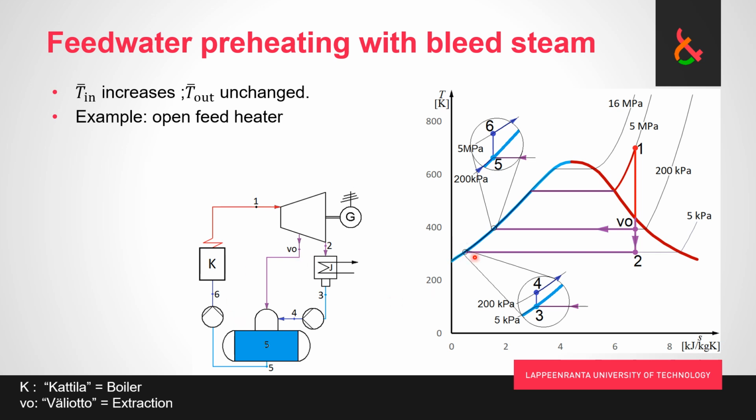So here we have zoomed in to the two pumps because, as we remember, it looks like what is in. Saturated liquid. But here we can see that first we pump in the condensate pump, jump to the 200 kilopascals pressure, then here on the same 200 kilopascal line we extract steam from the turbine that has not yet fully expanded, and these two lines converge into the point which is the tank, the de-aerator.